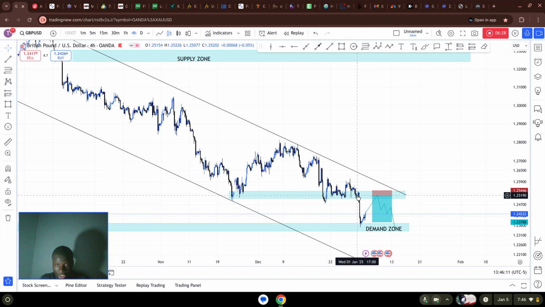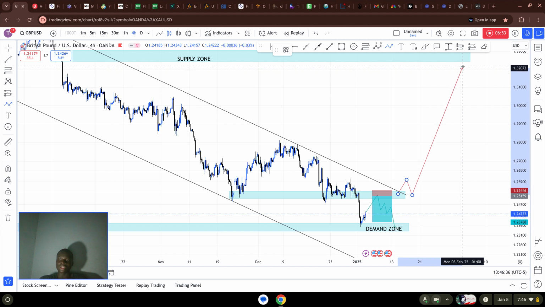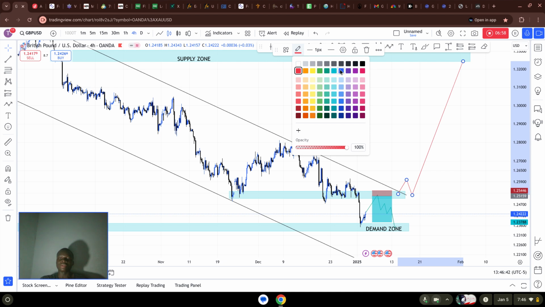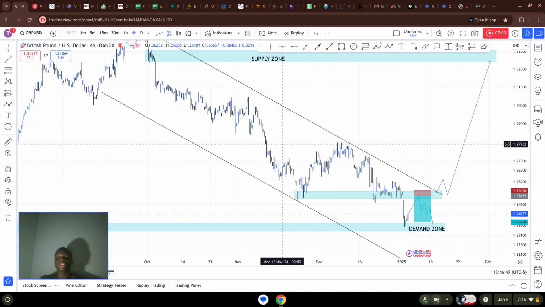We have a consolidation and a huge breakout, so we wait for the market. A huge breakout here, and that's a supply zone. When the market goes back to this point, you take another sell position. The market may even break out of this trend, retest, and continue to the upper side until it reaches our original supply zone. That's what we were anticipating.